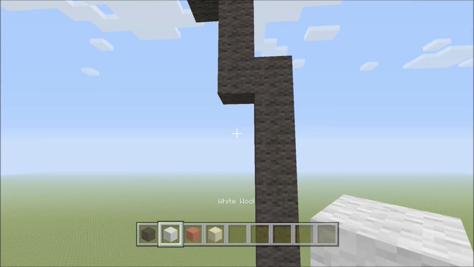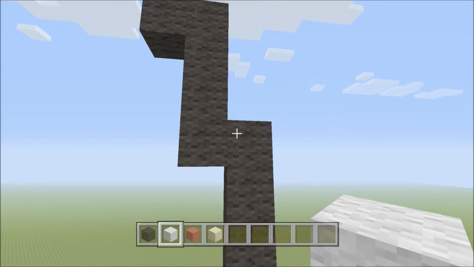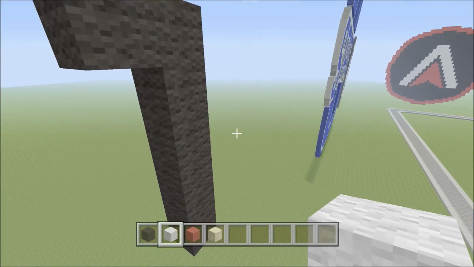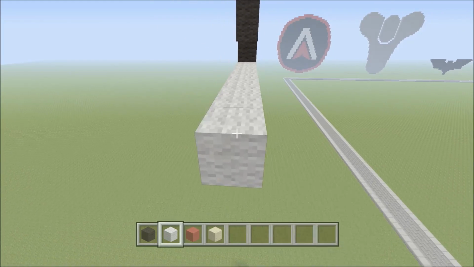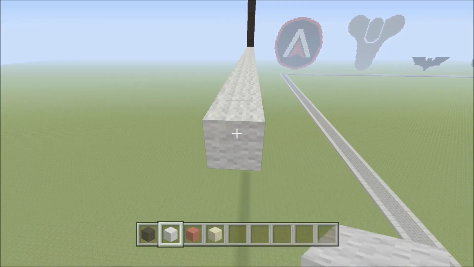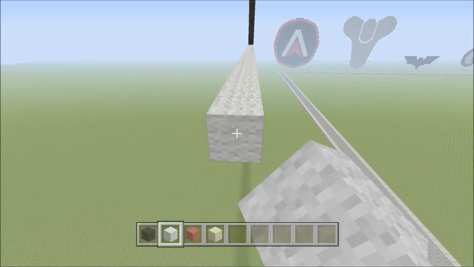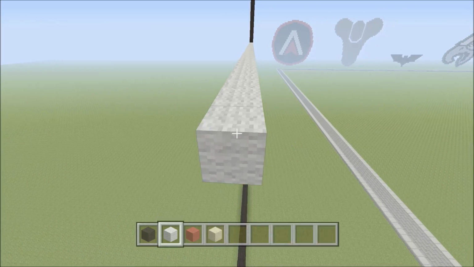Now what we're going to do here, there's no real center point because this is 6 blocks, but we're just going to count down 1, 2, 3. And we're just going to make sure that we're matching up straight across. So we're just going to build all the way across. And I just want to make sure that it's in the same spot on the exact opposite side, just to make sure that we're following the build and that we're as centered as we can be.